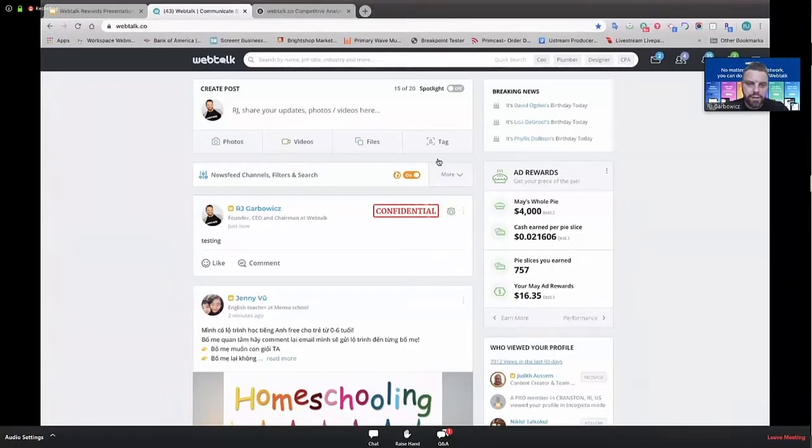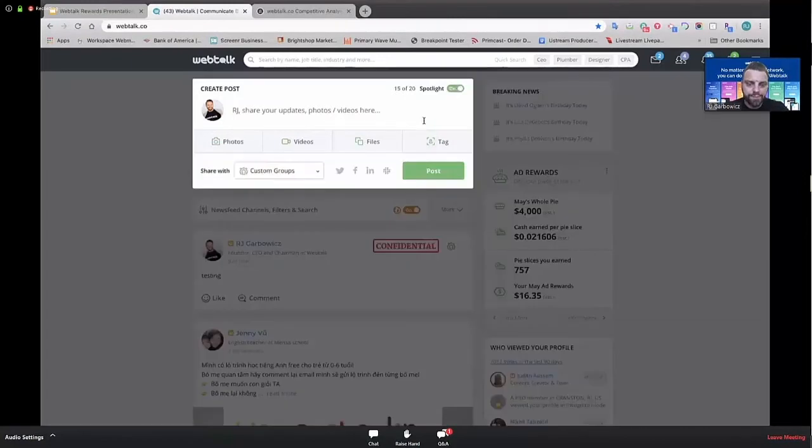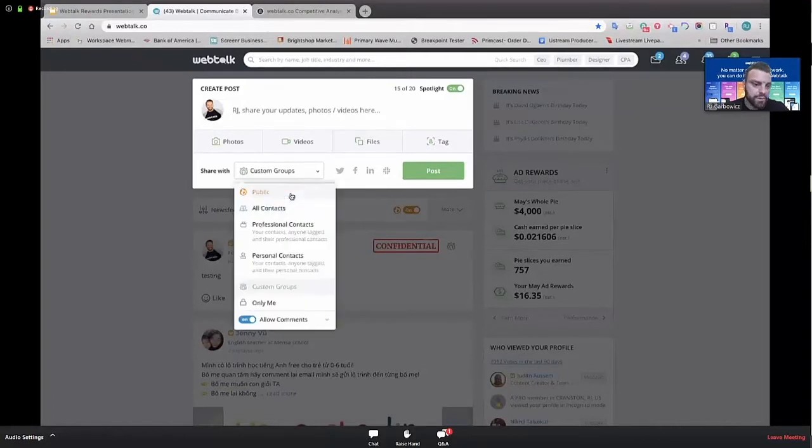So I wanted to just kind of go through these features. Now, Spotlight Post is a pro feature. I would use these sparingly if you are a pro member, because what happens is it sends an alert, an email notification and an internal notification of the Spotlight post, letting all of your contacts on that group know. Whatever you post publicly, it'll go to all of your followers. If it goes to professional contacts, then it'll go to all of the professional contacts who are following you.